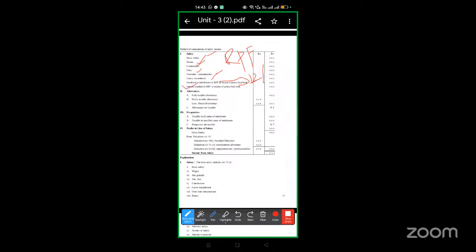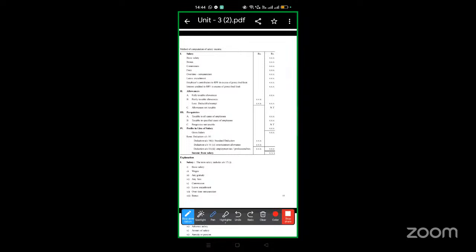Similarly, interest credited to RPF in excess of the prescribed limit. Whatever the employer has contributed towards the RPF, on that we receive interest. So how much interest should there be? Interest should be only 9.5%, because anything in excess is beyond the prescribed limit. Suppose you are receiving more than 9.5%, in that case whatever extra we receive above 9.5% will be added to the total salary and it is taxable. That is part of salary.